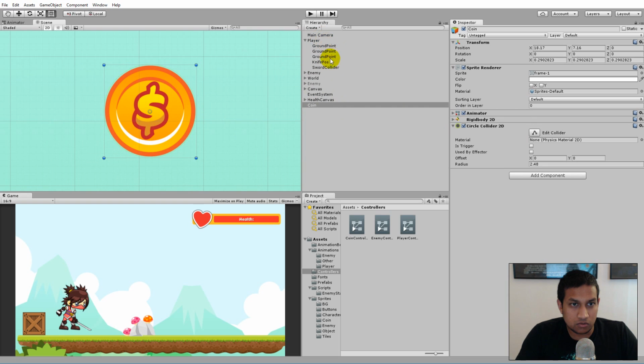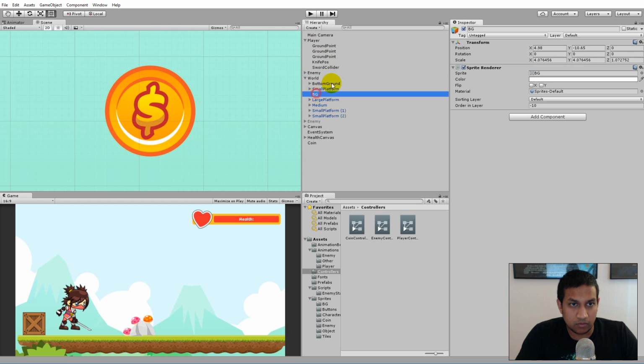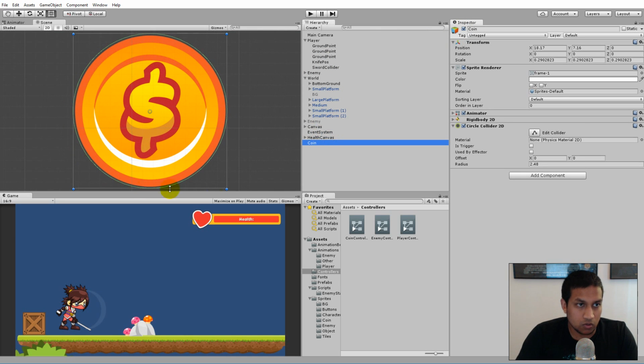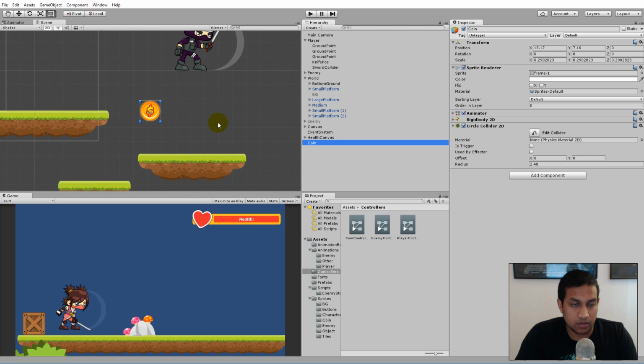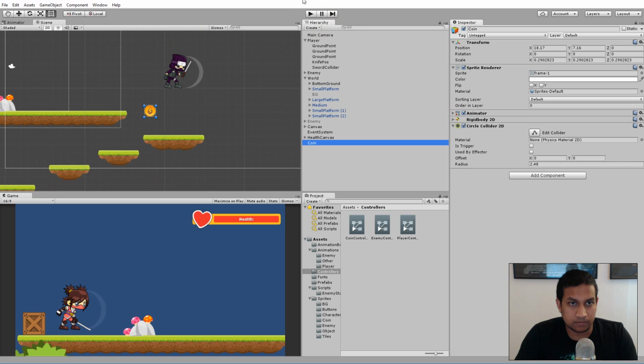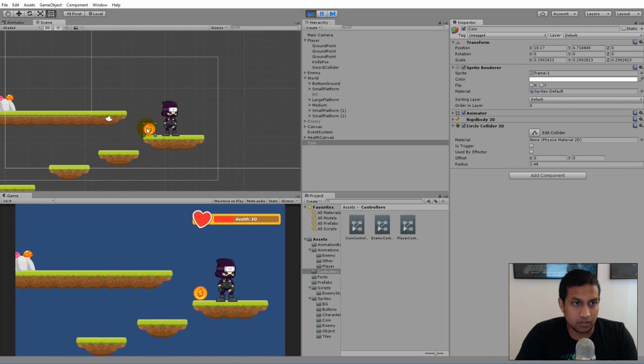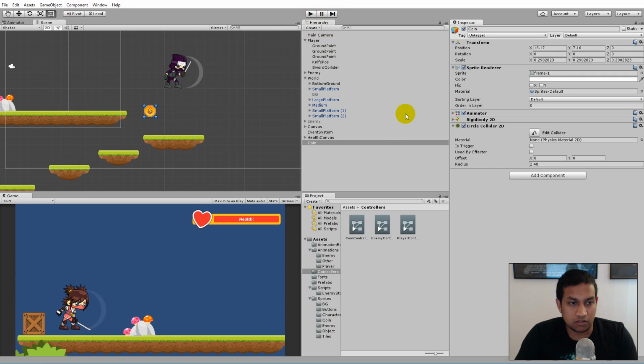I'm simply going to remove my background here so that I can see what's happening. Click my coin, and then you can see the circle collider encapsulates the coin pretty decently, and that's fine how it is now. So this means when I start the game now and play the game, the coin will fall and land here, but it could also be rolling or something if it landed correctly, I think. There we go. As you can see here now, it rolls if it hits an edge here. And there we go. But right now our player can't pick them up.